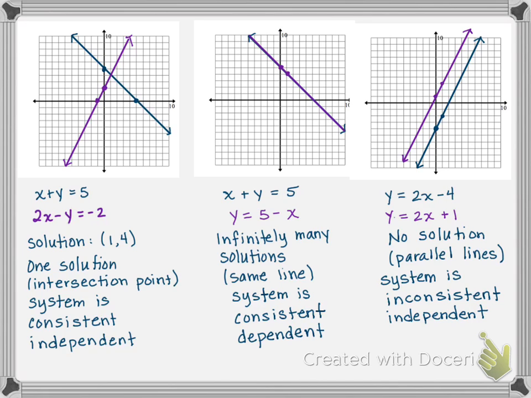So a big part of your online homework tonight is just looking at systems and classifying them using these words: consistent, dependent, independent, and inconsistent. So graphing is nice because it allows us to see what's going on, but it's not super practical for actually solving systems, because as soon as it's not a really nice integer point, it's really hard to read exactly what that intersection point is. And so we have methods for solving these algebraically so that we don't have to always graph them and then try to find that intersection point.